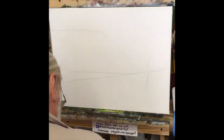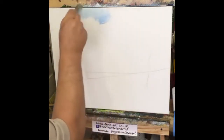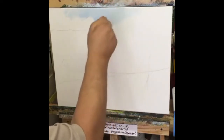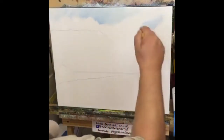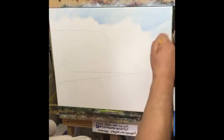Right, so let's start off and put some high clouds up there. Look, bit of dry brush in this. See, and it just makes some lovely clouds just going along.